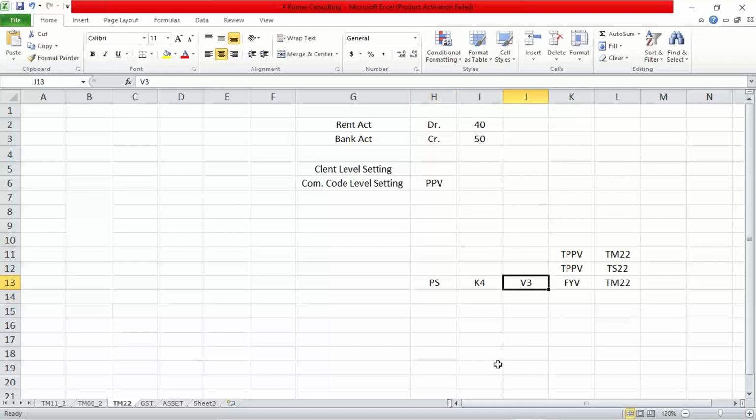No. Simply I'm going to copy this V3, because the reference fiscal year variant is already given by SAP for April to March, right? For July to June, a reference fiscal year variant is already given. Likewise, multiple reference fiscal year variants are given by SAP, which makes your work easy. If you set up, it may take, let's suppose, 10 minutes, 5 minutes, 2 minutes, whatever it is. If you copy, within a few seconds it is going to be copied. So it is going to save your time.